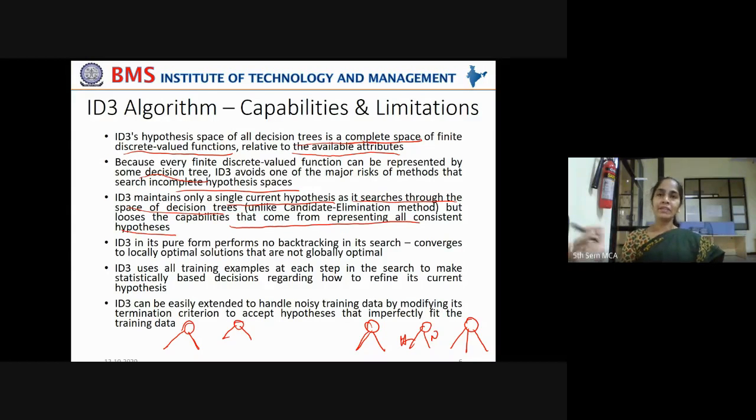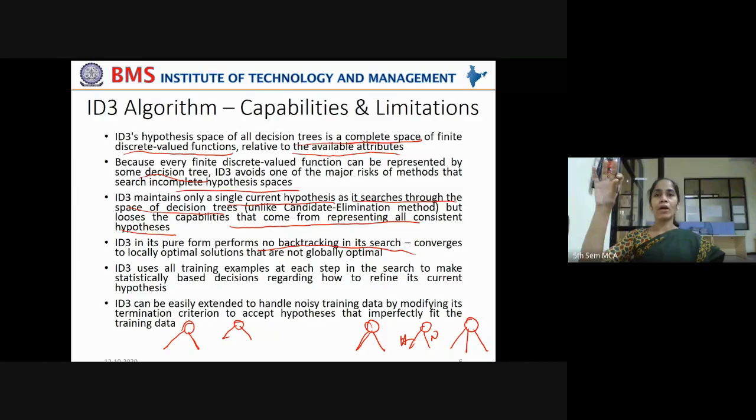Okay, so in Find-S and candidate elimination algorithms, the hypothesis space contains multiple statements which are consistent with the training examples. And the hypothesis space in decision tree contains decision trees that will fit with the training examples. Among those decision trees, ID3 proceeds with only one particular decision tree when it starts calculating the information gain and proceeding to construct the decision tree, right? Now, ID3 in its pure form performs no backtracking in its search, correct, right?